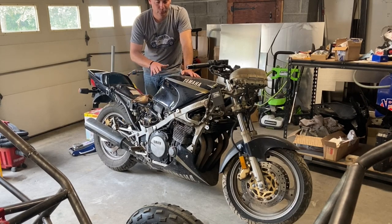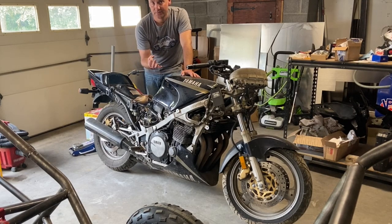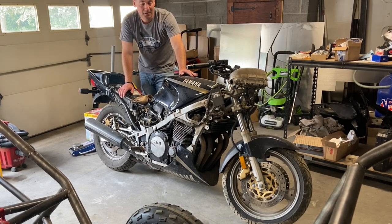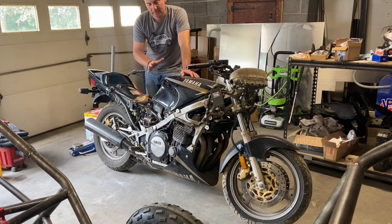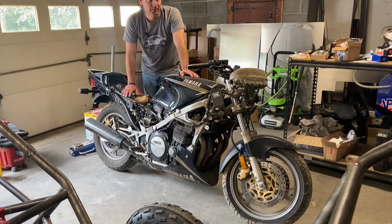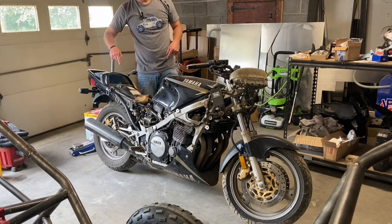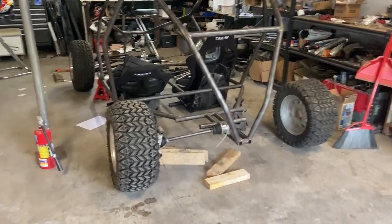The plan was to source a bike that was inexpensive, available, with parts that can handle a heavy load. Now, you can pick these up all day long for $1,500 running. This bike has a rusted gas tank, but it will run if you spray starting fluid in it. So that was good enough for me. If something runs with starting fluid, it's gonna run once you tune the carbs and prep the engine for its drive. Dual exhaust, sounds amazing. Yeah. All right, so on to the two-seater.